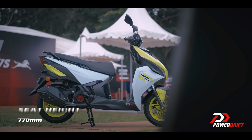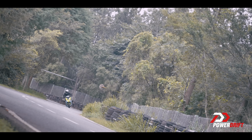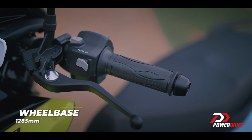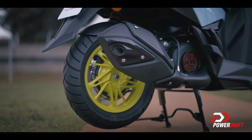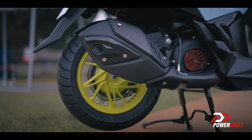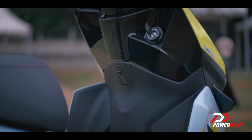The proportions aren't especially large, so while it's not the biggest scooter on the block, there's an appeal to its compact sportiness. Make no mistake, this isn't a maxi scooter, though I wish it pushed further in that direction. With a bigger 14-inch wheel setup and bolder bodywork, this could have been a true super NTorq. Even so, it's a looker that stands out for all the right reasons.